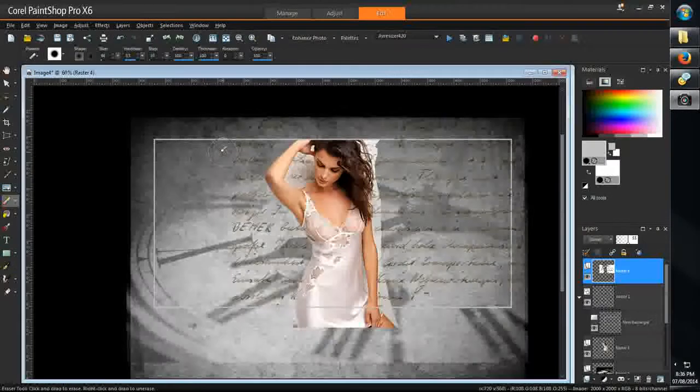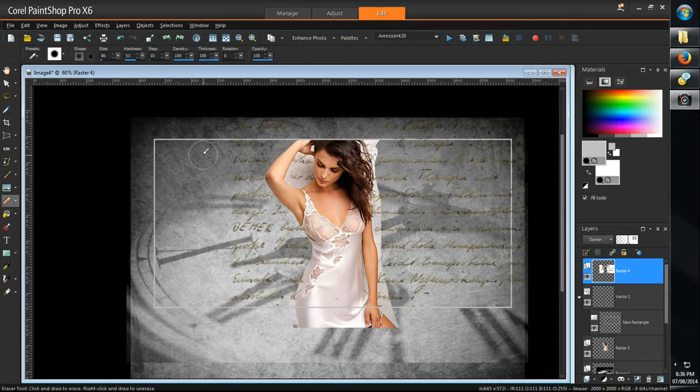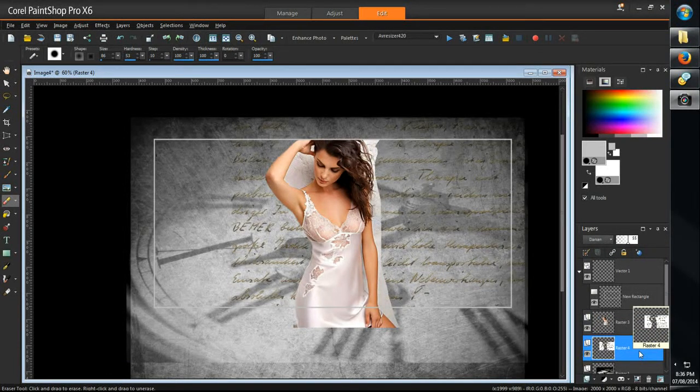But there you go, kind of an example of what we can do. Now, some of the other things at this point is I can grab that writing layer and move it underneath things. I could absolutely move that writing underneath her. Okay? So there's a lot of different things we can do at that point. That's it. Basics on layers in Paint Shop Pro. Hope that helps.